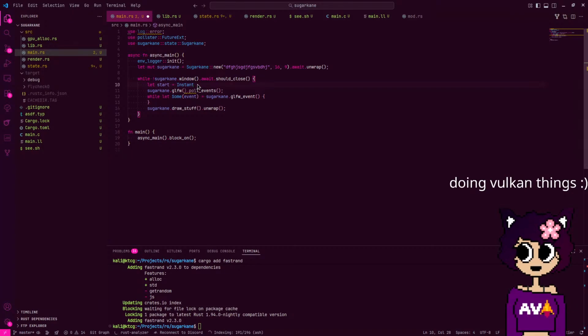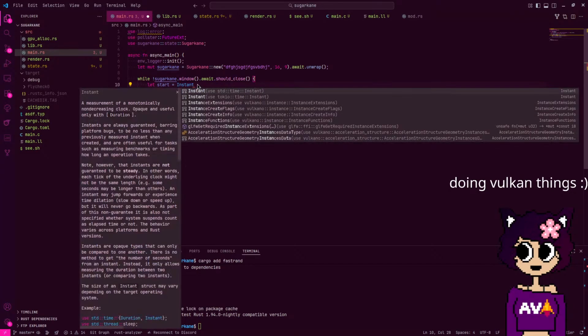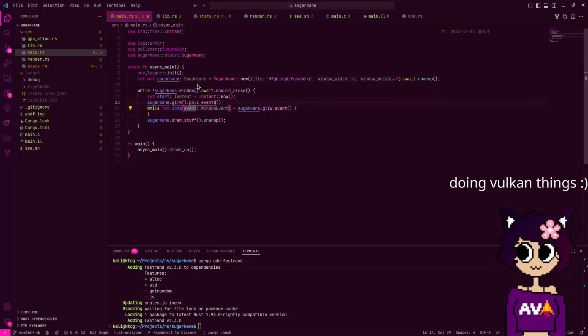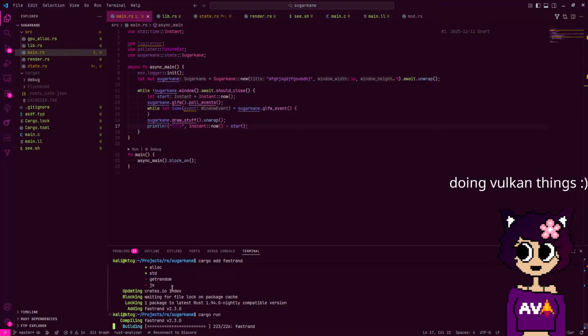It's trying to re-index stuff. Instant now minus start. So this should give us a duration, and we can see how fast we're rendering.